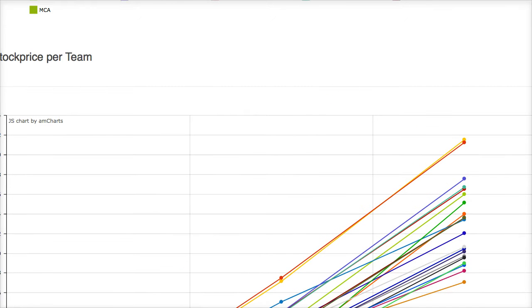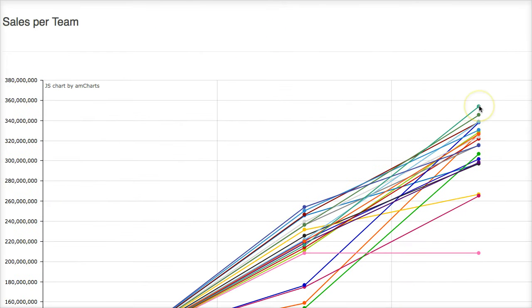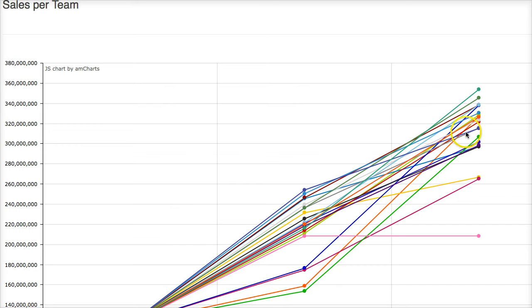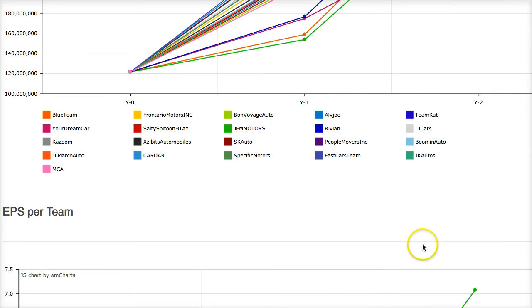Okay, here's stock price in terms of just a graph on stock price and a graph on sales. And you can see how this team really shot up in sales here. Also, this team had a really big increase, and that's JFM Motors really turning around from being bottom of sales to getting more towards the middle of the pack. Great improvement. Now, when you see a team like this, it just goes lateral. So this is a team that didn't fill in round 2, and your decisions from round 1 just get copied over into round 2 with no improvements, and your sales don't improve. So make sure you don't miss any of the rounds when they're due. And it's pretty simple. Every Wednesday, every Friday, you have a round due.